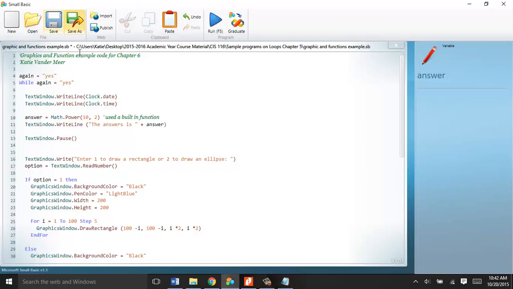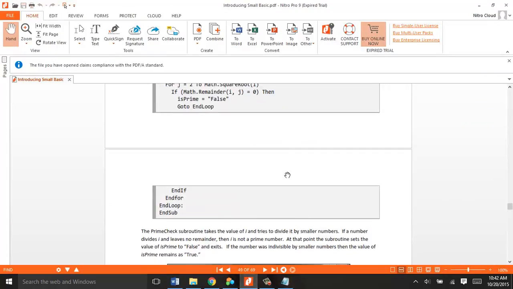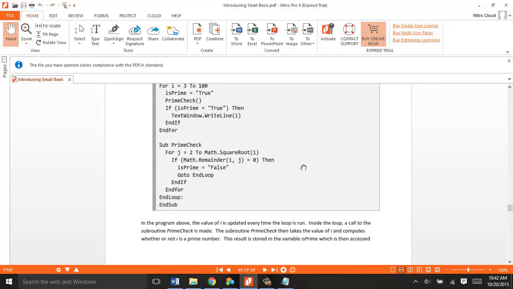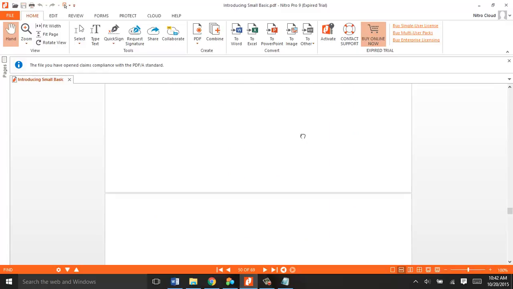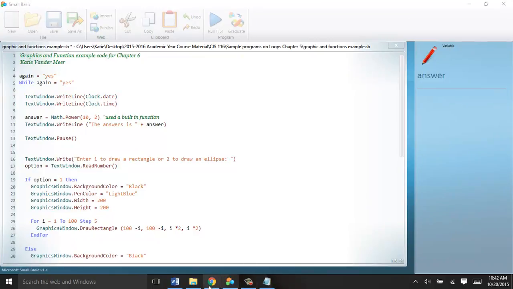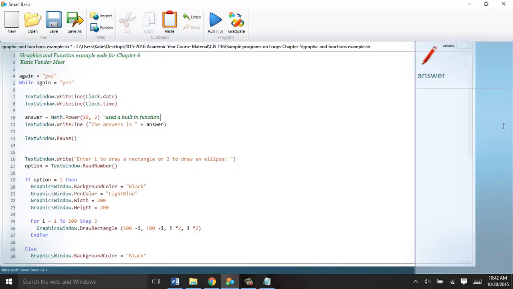Okay, this program is kind of cool. Well, let me finish this first. So go through this chapter 9 because there are some cool functions built into the math subroutine that you might want to use. So chapter 9 out of that PDF. I think we're done with all of that. Okay. Let me just walk you through this program. Download it and run it. Save it to your sample files because we'll do something similar to this with our Chapter 6-7 assignment, or our one assignment for this unit.